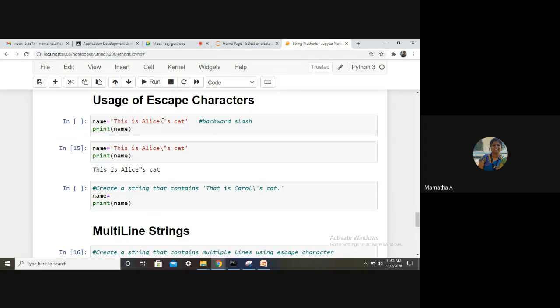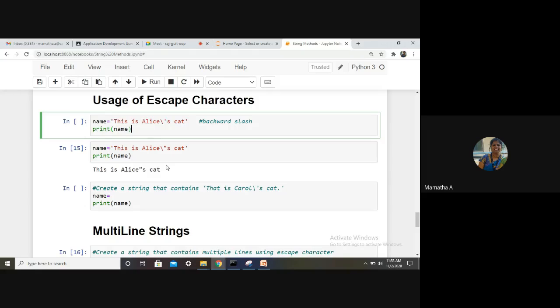Wherein it will hide the special meaning of those characters. So the beginning and end of the string are identified by a single or a double quote. That meaning will be hidden, so it will be treated as a normal character. Can anybody guess what the answer is for this? Print name. Will it print the backward slash or will it not print? Students, it will not print.